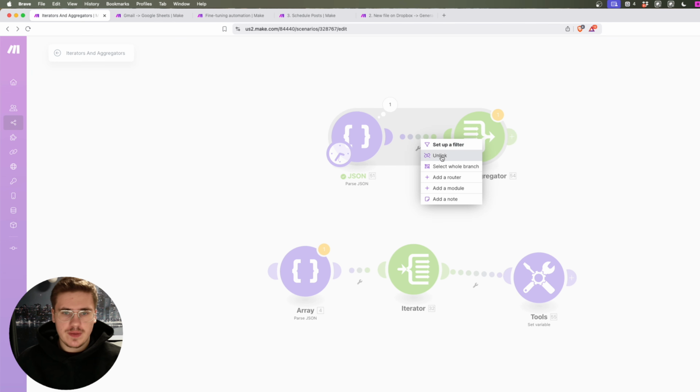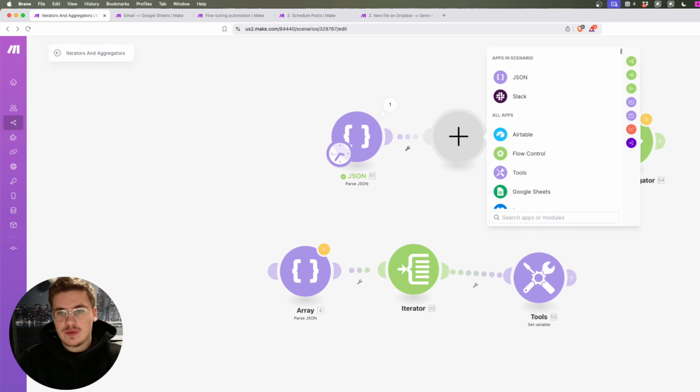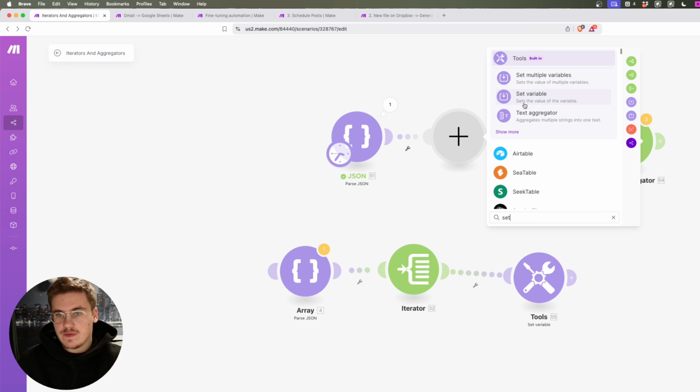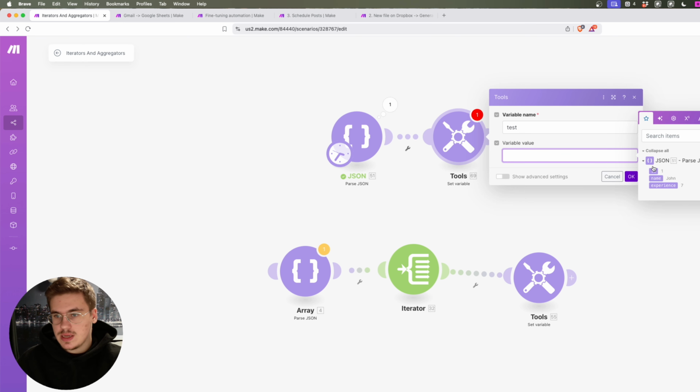What's interesting about bundles is that this module uses one operation. As you see here, it says one. This is one operation. If you use another module after that, let's say we want to set a variable, let me just call it test, and let's put the ID from this module.